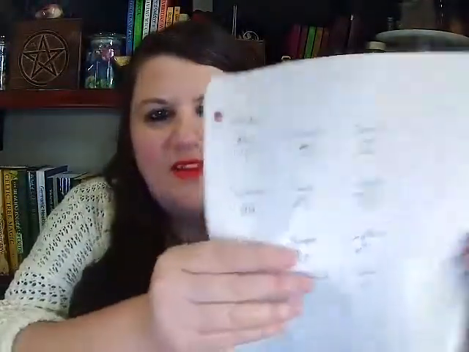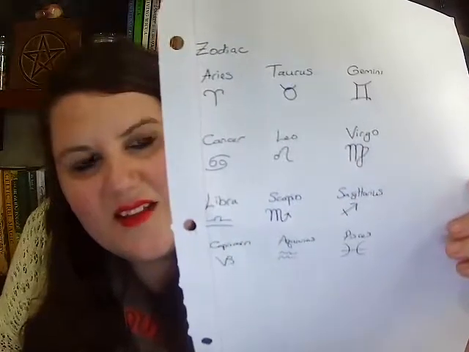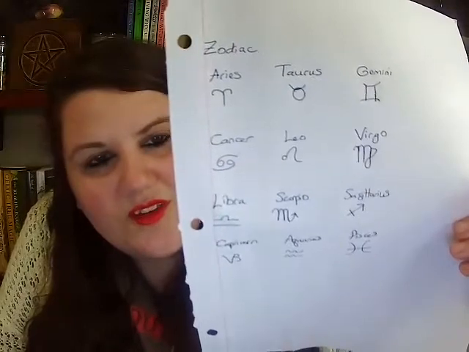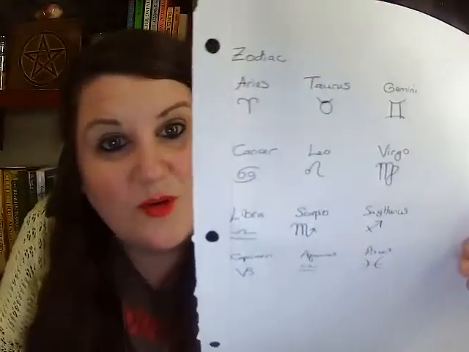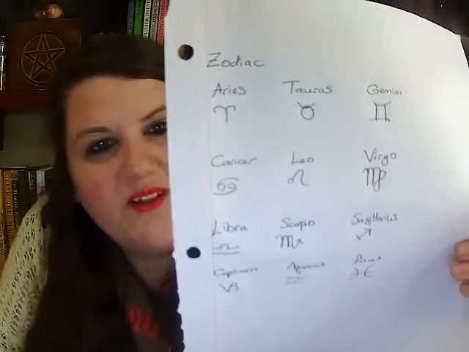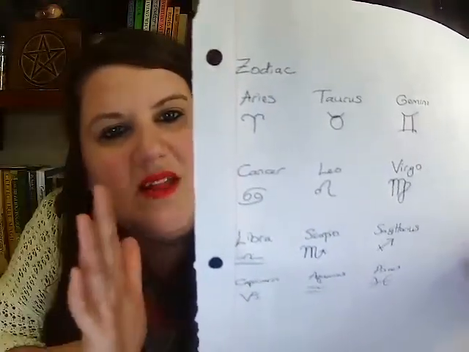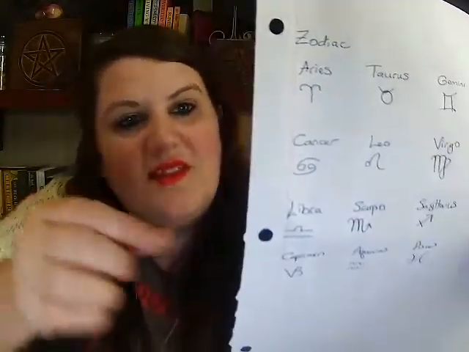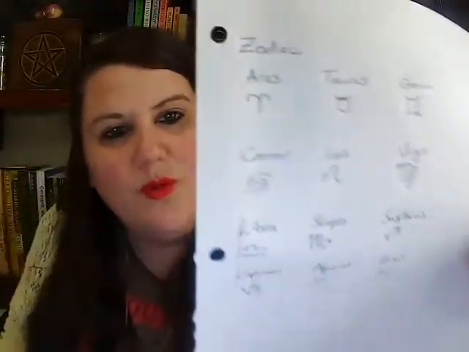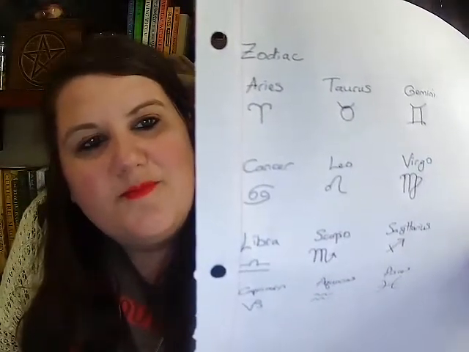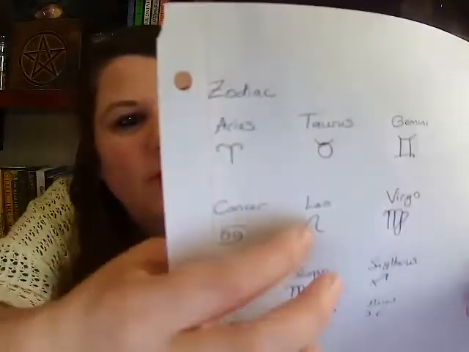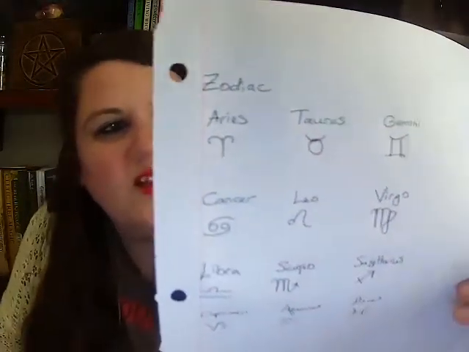You'll frequently come across zodiac signs, just to give you an idea of what they look like. Aries has that upside-down shape with the little antlers for the ram. Then we have Taurus, the circle with the cow horns, because it's Taurus the bull. Gemini with the twins, you have the parallel lines and then the little swoopies on either end. Then with Cancer representing the cardinal water sign, you see this little whirlpool of what's going to represent water for obvious reasons. Then we have Leo, and this little swirly represents the tail of the lion.